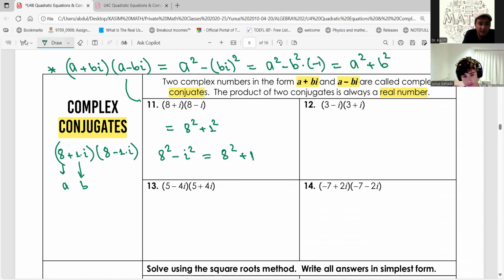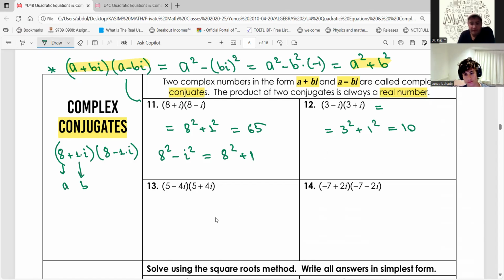And that's why we have proved that every time I don't have to calculate that a plus bi times a minus bi is equal to a squared plus b squared. Now here we have 3 minus i, 3 plus i. What is the coefficient of i? It is 1. So it's equal to 3 squared plus 1 squared, which is equal to 10. But here that's equal to 65. You can open it up in a long way, but why did we prove this? We prove the formula and use it to reach the solution faster.